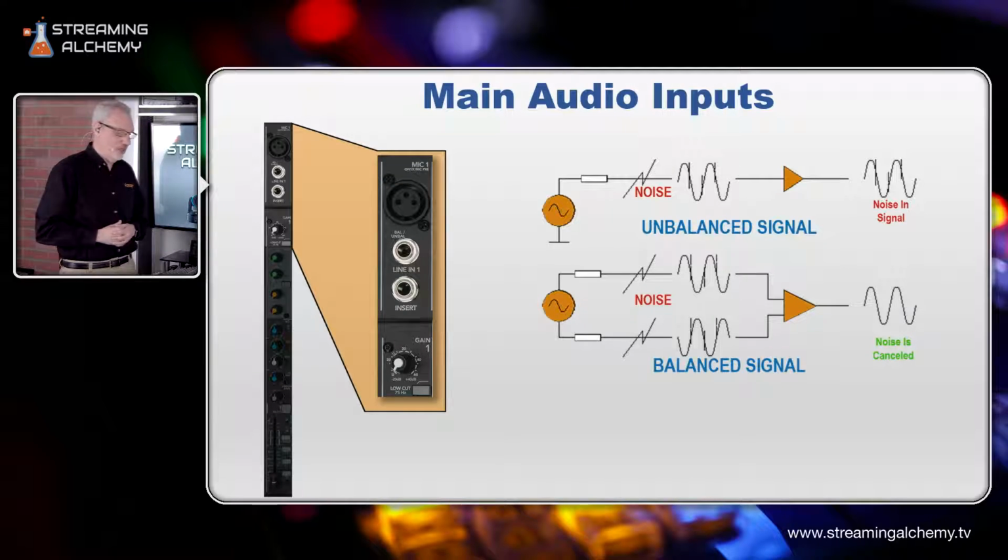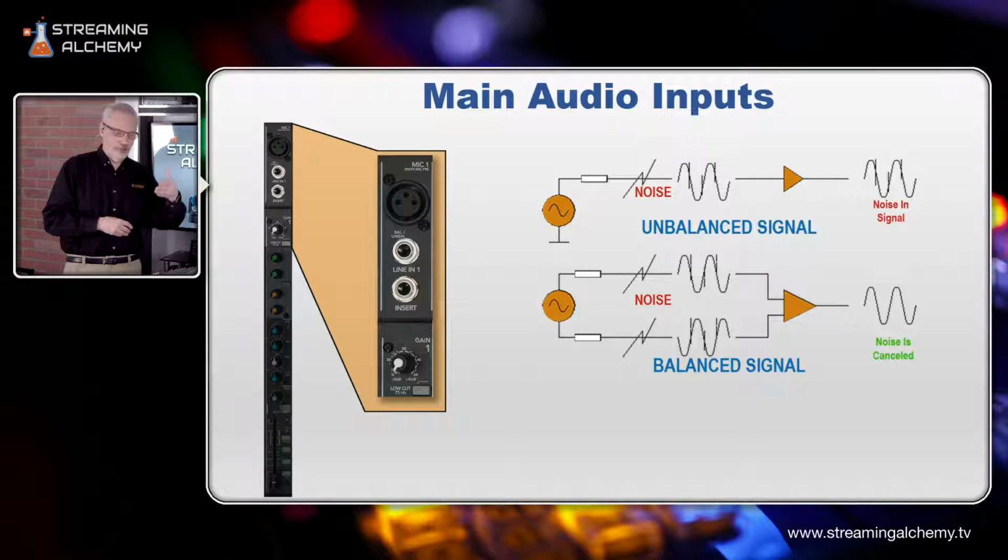On an unbalanced signal, you have nothing to do to adjust that. You move the wire, you try to separate things, but that's all you really have as alternatives for resolving noise that comes in on an unbalanced signal. A balanced signal does something really clever. What they do is you send the signal out twice.